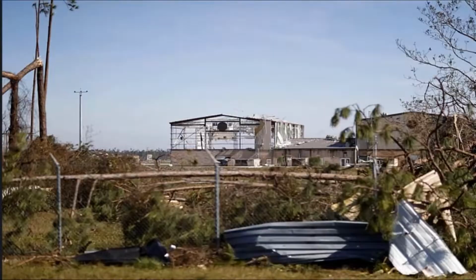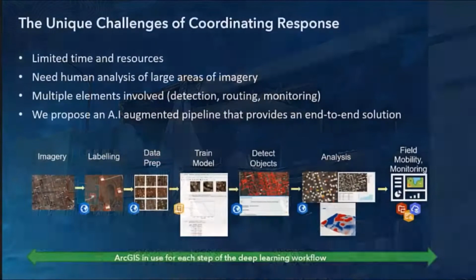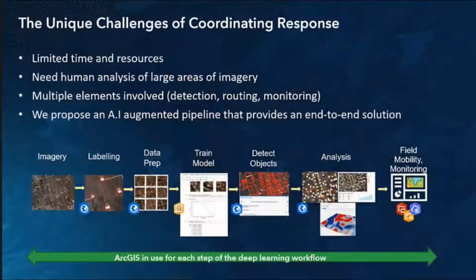in a matter of minutes. So unfortunately, disasters like this are becoming very, very common nowadays, and coordinating a response is becoming challenging in a number of different ways. Usually following a disaster like this, either a hurricane, earthquake, or flooding, certain agencies will go out and fly aircraft in order to capture a bunch of imagery in the area, in order to determine the level of damage. But all of that imagery needs to be processed somehow.